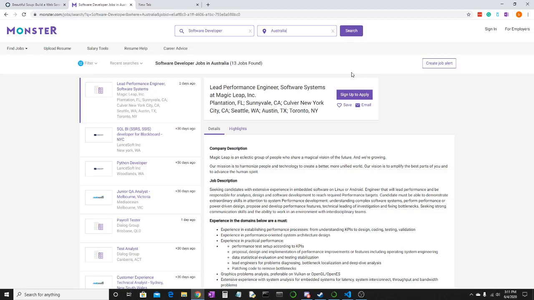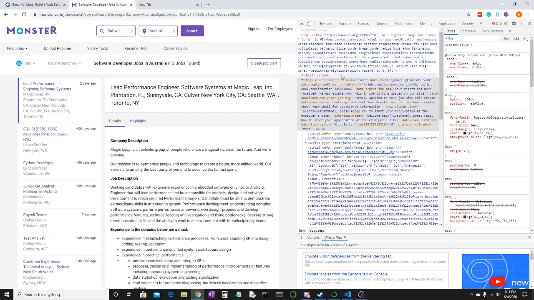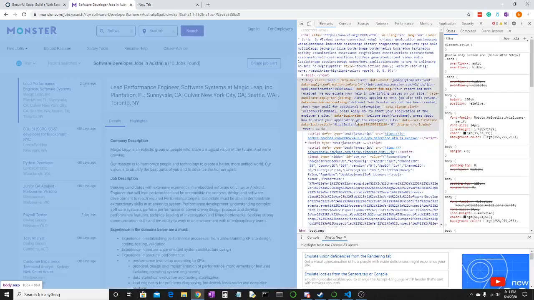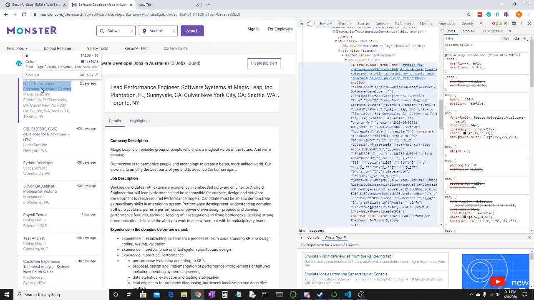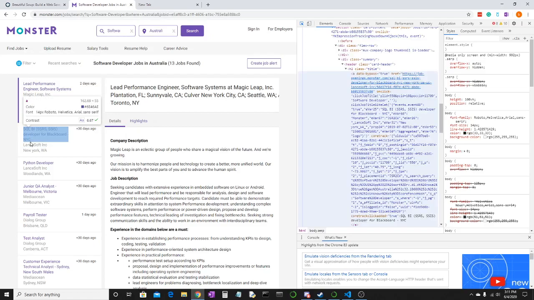All websites are made through HTML. So if you press F12, you'll get the developer tools, and you can see all the HTML for this website. Let's say we want to look for what these jobs are. We can press Control-Shift-C or click this button and scroll over to the jobs, and you can do that for each and every one.